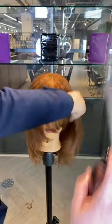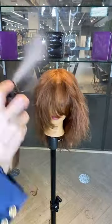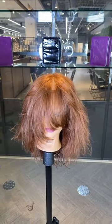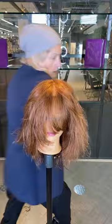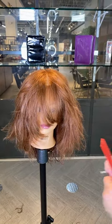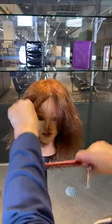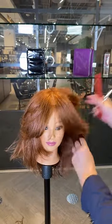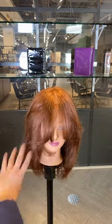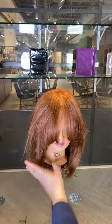Shaping. It's really just a case of how much finishing you want to do, what you want it to look like, and this is when you start to really work with your clients. You want to ask the client, how's it feeling, where do you want it to fall on your face, do you want to be able to put it behind your ear, all of that good stuff.